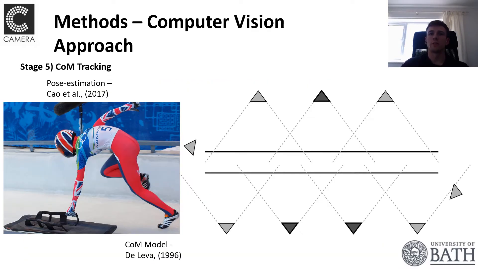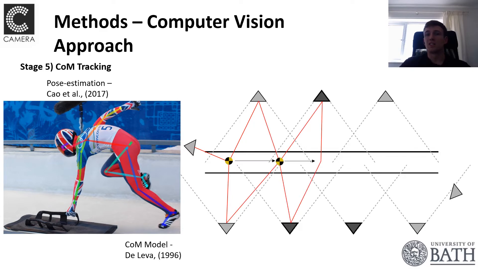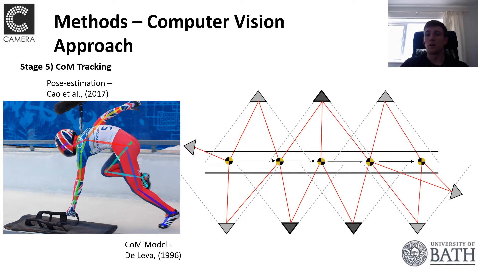To determine the athlete's center of mass location and velocity, we used a CNN-based pose estimation method to provide approximate 2D joint center locations. We used OpenPose specifically because, unlike many other pose estimation algorithms, it also has a trained foot model. Each 3D field of view is passed through the network and 3D joint centers were reconstructed by projecting all instances of a joint center in 3D space and optimizing for the intersection of the rays — essentially the same process that marker-based motion capture uses to give 3D reconstructions. Once we have 3D joint center estimates, we can use a center of mass model of our choice to estimate the athlete's center of mass displacement and velocity.